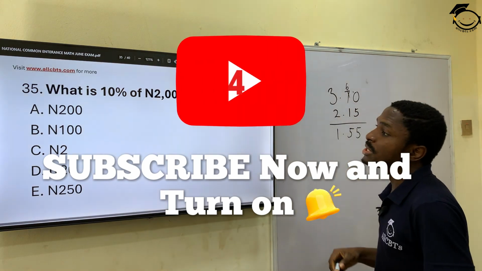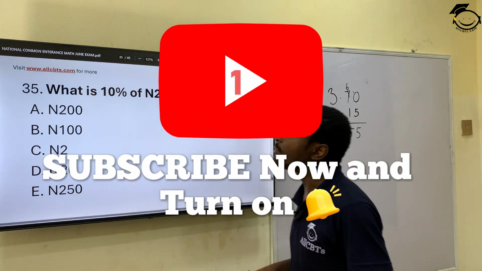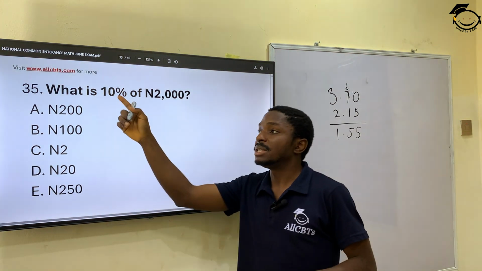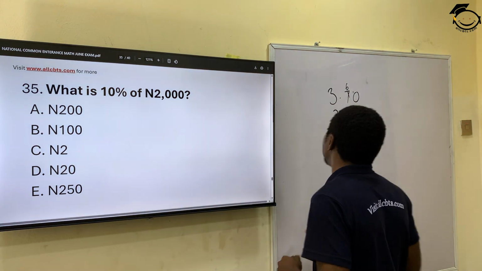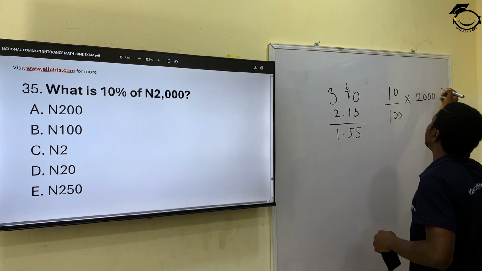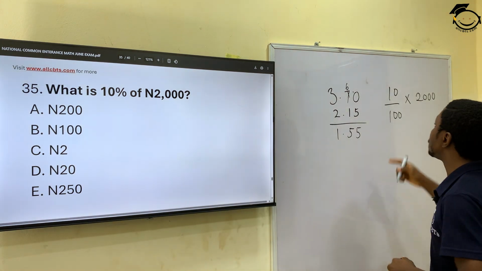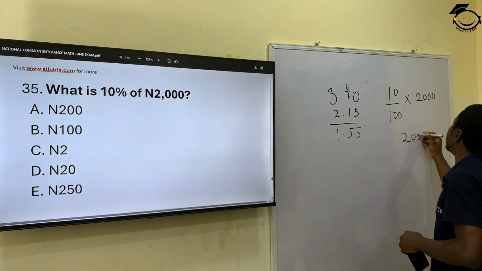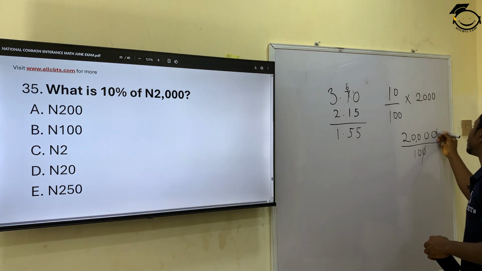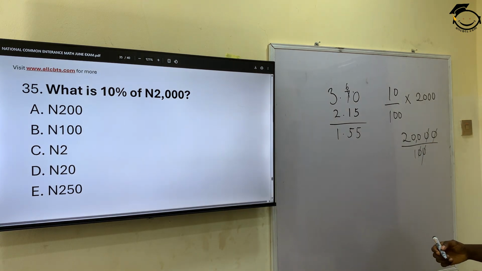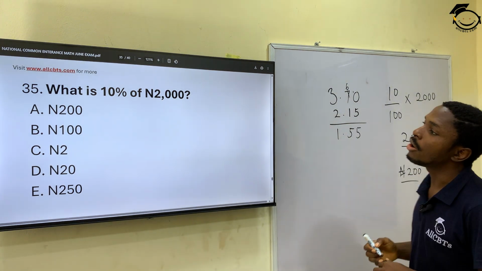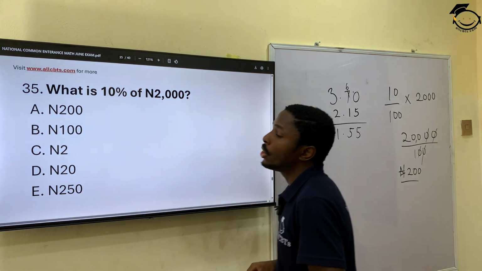Okay, let's move on to question 35. What is 10% of 2,000 naira? Okay, so 10%, I told you that wherever you see percentage, it means over 100, and when you see 'of', it means multiply by. So that's 10 over 100 times 2,000 naira. So 'of' is multiplication. So 10 times 2,000 will give you simply 20,000 naira divided by what? 100. So let 0 cancel 0. Let another 0 cancel this 0. So 200 over 1, right? So what you have is what? 200 naira. Option A is the correct option.